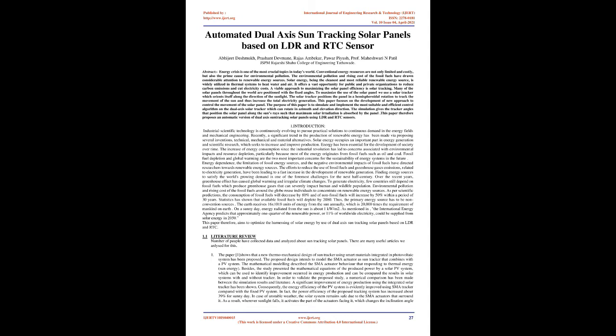1. Introduction. Industrial scientific technology is continuously evolving to pursue practical solutions to continuous demand in the energy fields and mechanical engineering. Recently, a significant trend in the production of renewable energy has been made via proposing several inventions, technical, mechanical and material alternatives. Solar energy occupies an important part in energy generation and scientific research, which seeks to increase and improve production. Energy has been essential for the development of society over time. The increase of energy consumption since the Industrial Revolution has led to concerns associated with environmental impacts and resource depletion, particularly because most of the energy originates from fossil fuels such as oil and coal.